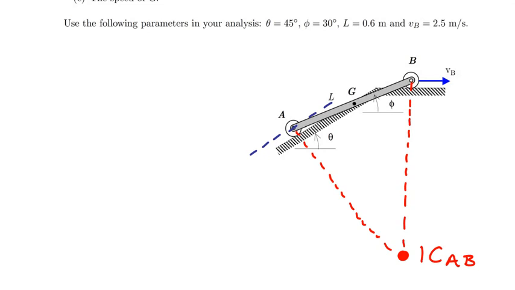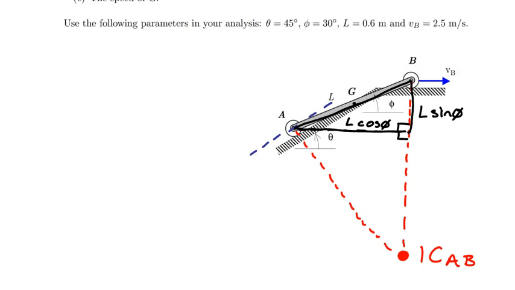And so the way I'm going to do this is a bit of a trick. I'm going to try to break this triangle up into two triangles, which are both right triangles. So I'm going to draw a horizontal line here through point A, and note that these are both right angles. Then I quickly realize I have one right triangle here with hypotenuse length L, which means this little length right here has to be L times the cosine of the angle phi, and this little length right here has to be L times the sine of the angle phi.